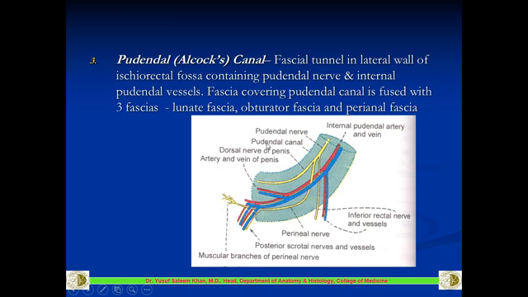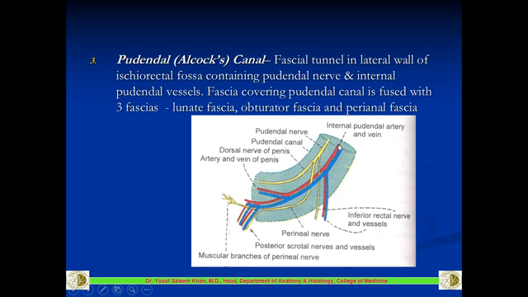One is the pudendal nerve which is there. So this is the pudendal canal, and this is the pudendal nerve. Okay, so this pudendal nerve divides into dorsal nerve of penis as well as the perineal nerve. So these are two very important nerves which will be supplying the genital region. One will go to the penis and the other will supply the perineal region. Okay, so this is the pudendal nerve which is coming here.